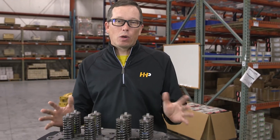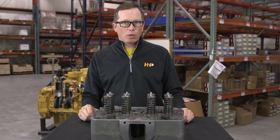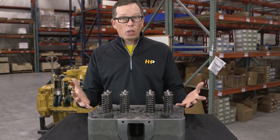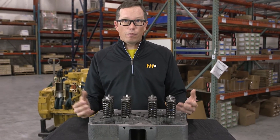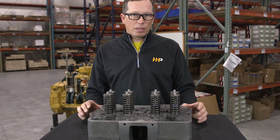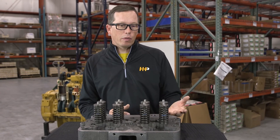The cylinder head is one of the most critical parts in your engine. It provides many functions: it allows air intake in, it allows the exhaust out, coolant flows through your cylinder head, and fuel flows through your cylinder head a lot of times. As you can see, there are a lot of possibilities for failure within the cylinder head and multiple failure modes.